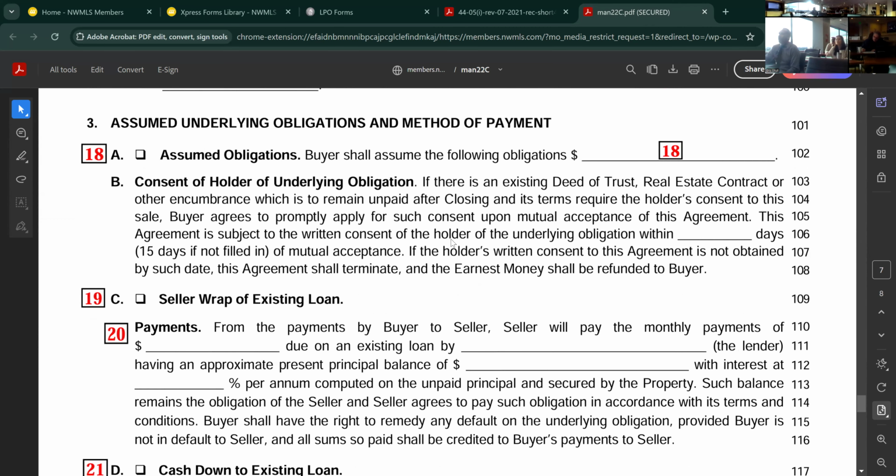Okay. There we go. So here is exactly, I thought the example they were giving was for the one for an assume, but it's not, it's into the next section about a wrap. So assumable loans, what you guys want to look at and what will be a good scenario and what will be a bad scenario. Let's start with the bad first.